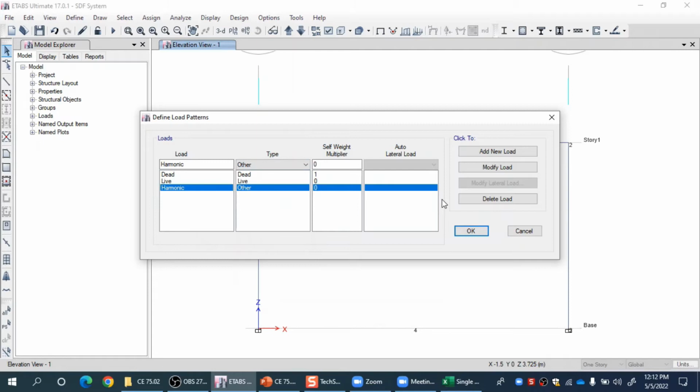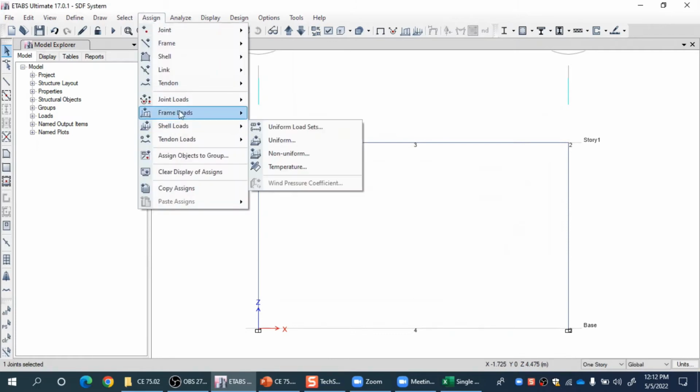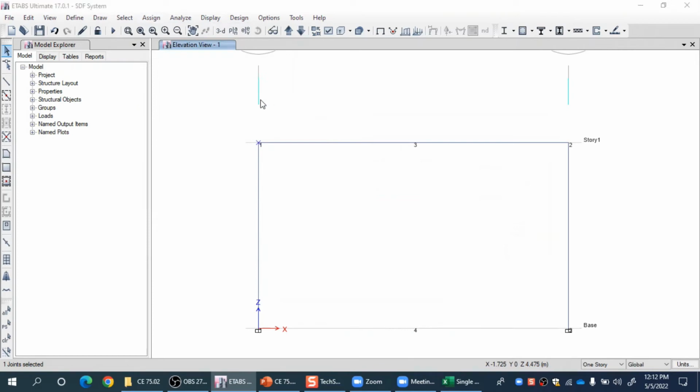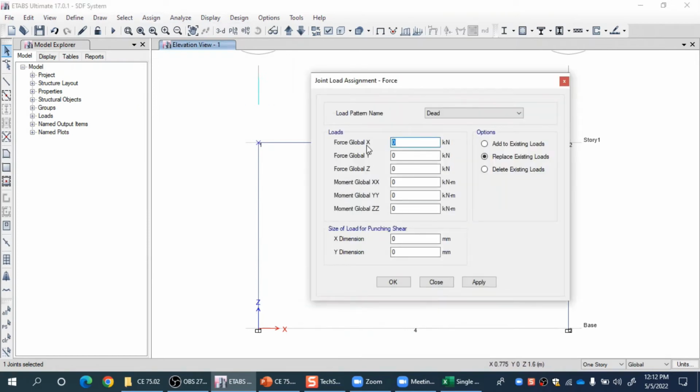Currently there is no load value in that pattern. We have to define that manually. So we'll simply select this node, go to assign, then joint load and force, and in the global x direction of our model, this one, we simply apply 1000 Newton or 1 kilonewton. By default my units are in kilonewton, so I'll simply click 1.